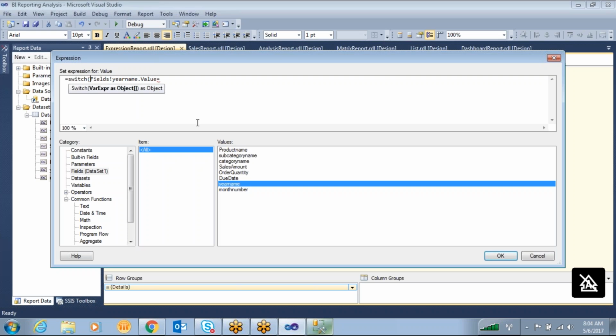Switch, if the year equals 2005, then what you have to print? 2005.